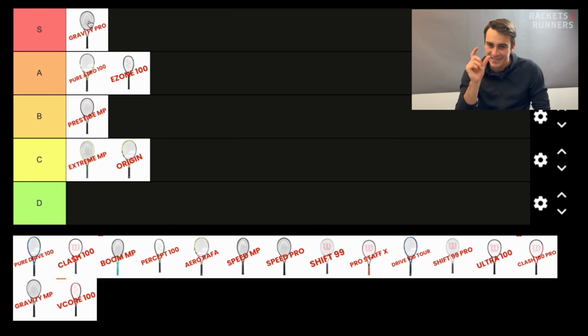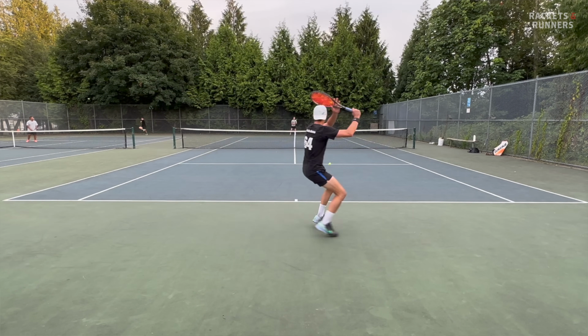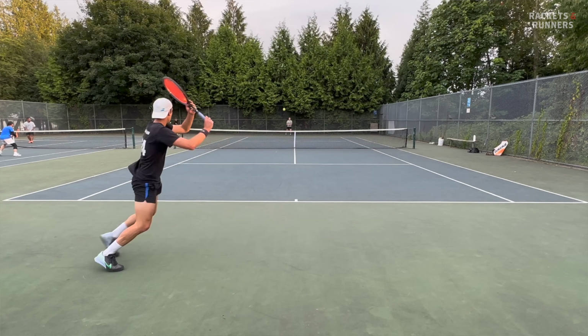The one tiny flaw is that with the 315 gram weight, this teardrop head shape, and the fairly high swing weight, it does feel like a pretty clunky racket. This is definitely more of a baseliner's frame. I don't think it's the type of racket you want to be spending your life at the net with, just because it is a little bit more difficult to maneuver. But other than that, if we're talking feel, control, but then also spin and power, it's really, really impressive. To me, it's an easy S tier racket, one of the best rackets on the market right now, one of the best rackets I've personally ever tried.